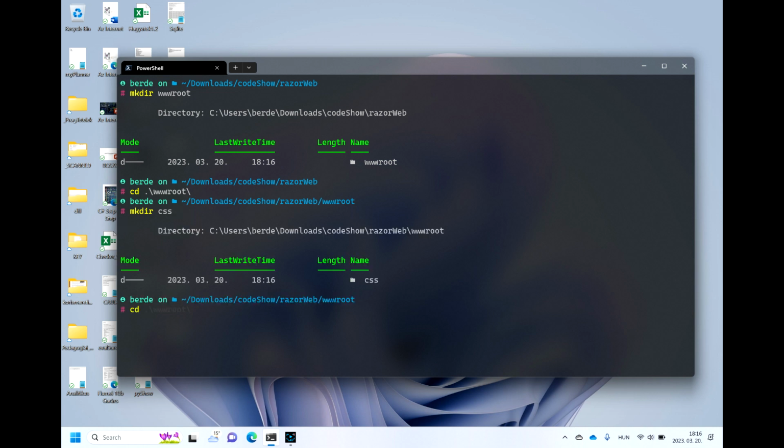Okay, now we can go up to the root directory. Okay, so now we can open this folder in VS Code.